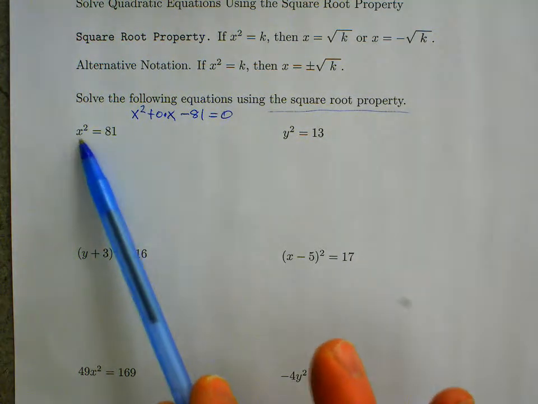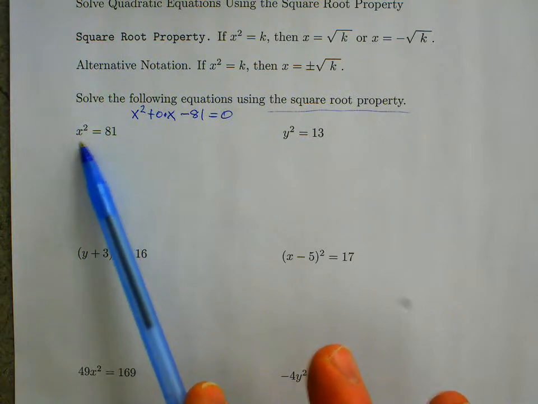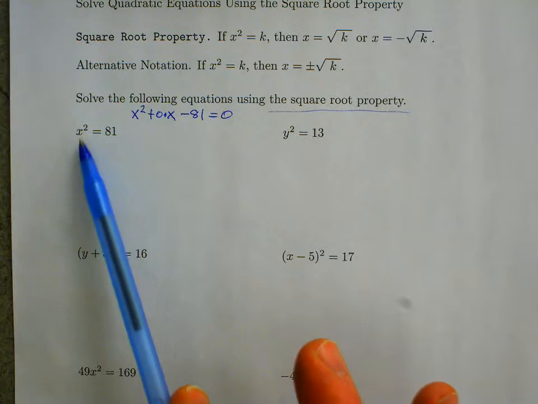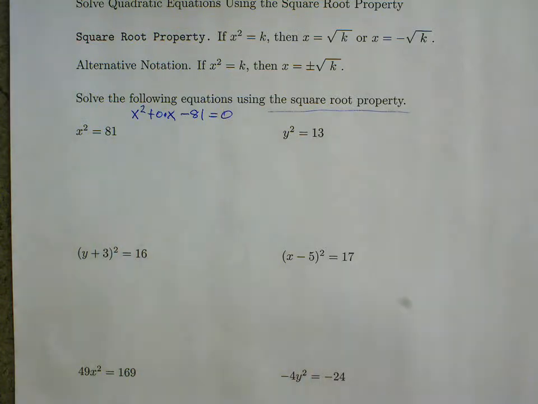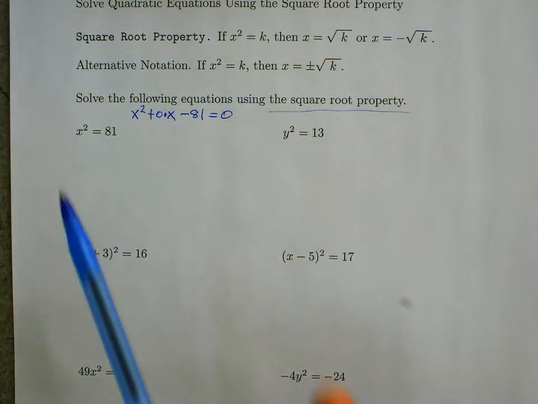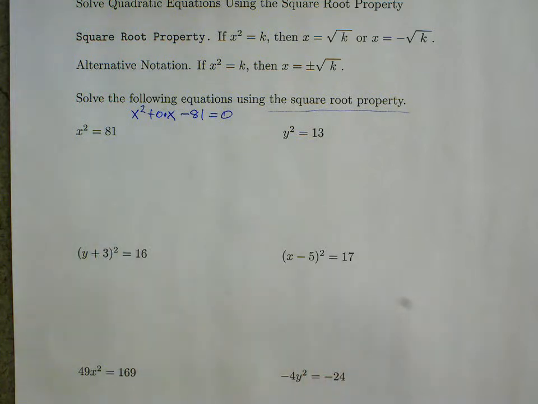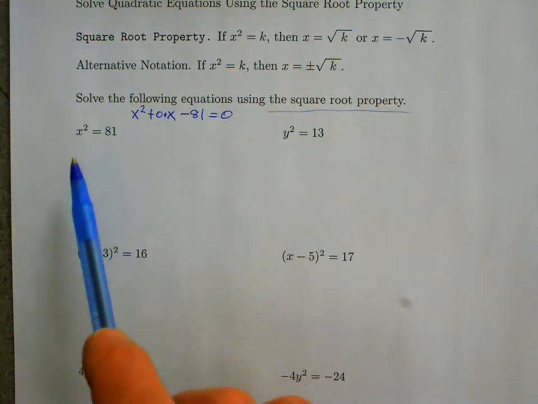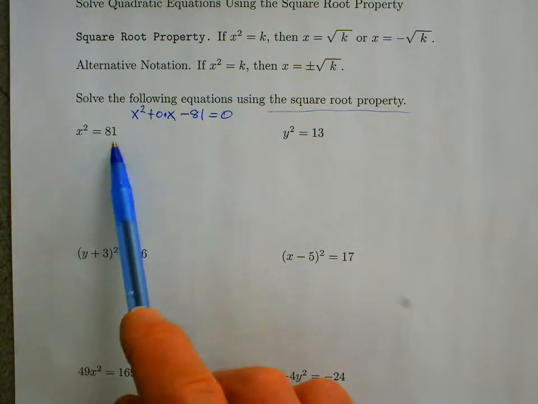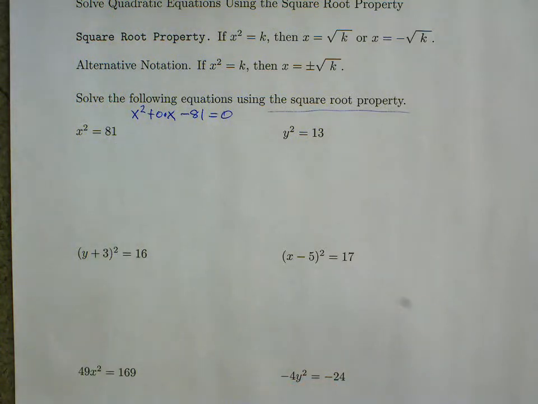Okay, if you think about what the solutions to this equation are, if x squared equals 81, can you think of a number that you can replace with x that will make that equation true? Another way is to ask, what number would I have to raise to the second power in order to get 81? Yeah, I can use 9. If I square the number 9, I get 81. Is that the only solution? No, there's another solution. What's the other number that you can square to get 81?